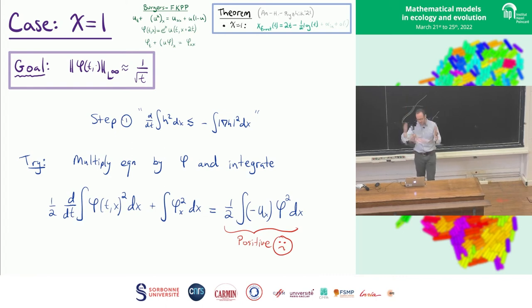So differential inequality, so let's take our equation, let's multiply by phi, let's integrate by parts, what do we get? We get the two terms that we like on the left, and then on the right we get something that's positive, and we're completely dead now. Now you can be stubborn and you can say maybe I can absorb that positive term into the gradient term, and I'm telling you, you can't. We worked really hard, we got a bound of the L2 norm by a specific constant, and then we were like maybe we can do something really creative, so we started doing the sort of Nash iteration, you iterate from L2 all the way up to L infinity, and then you get instead that instead of being bounded by that constant, it's bounded by that constant divided by 2. Not great.